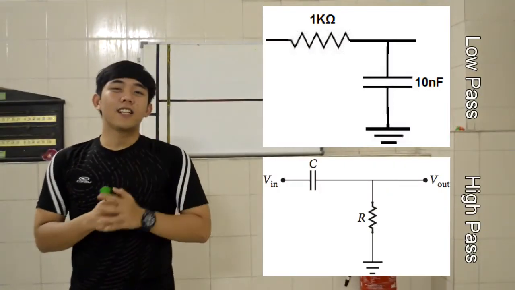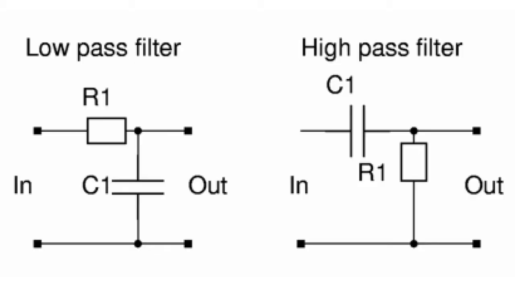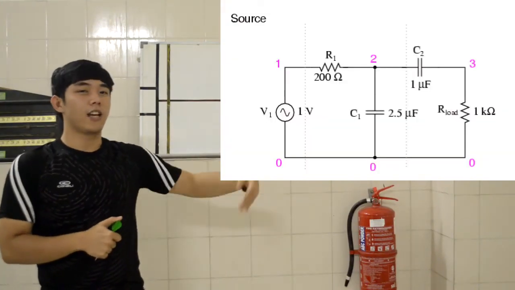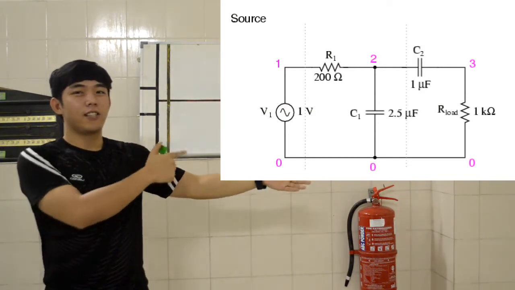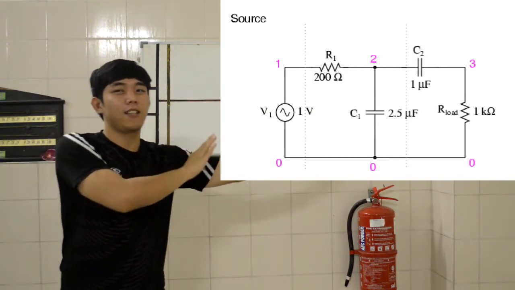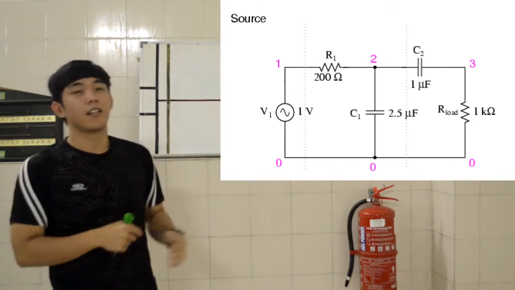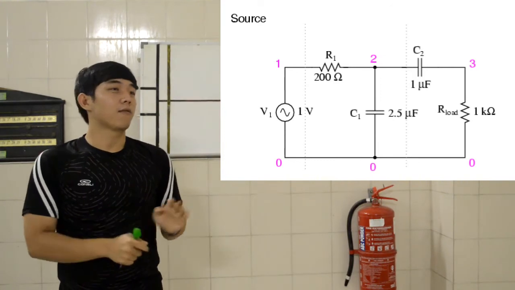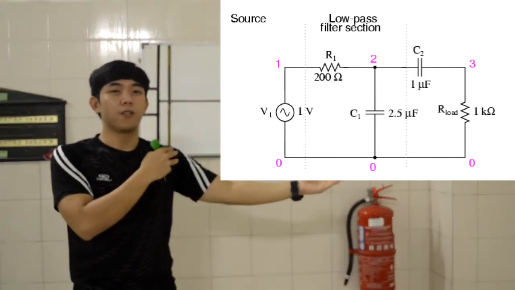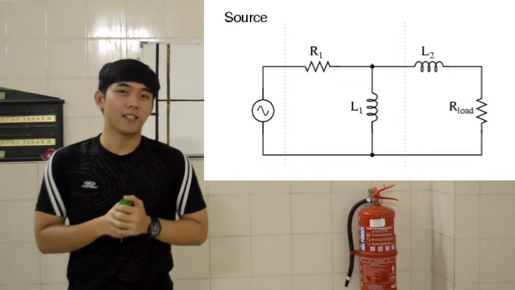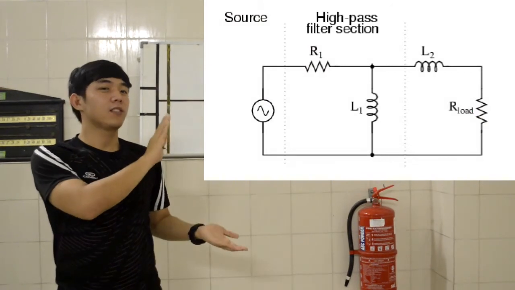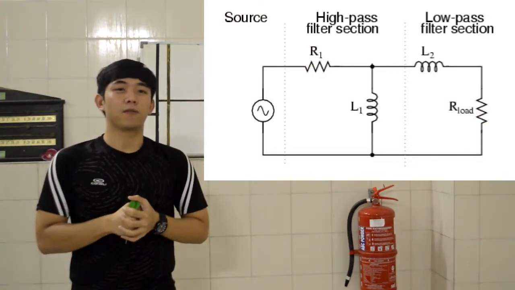You see, the creation of band pass filter is through the addition of low pass and high pass filter merged together. The circuit here is also here again, and then circuit over here. See this? This is the low pass and then this is the high pass. So we are going to use the capacitor circuit. Again, capacitor circuit, actually we start with the low pass filter first and then we continue with the high pass filter. And next, if we use inductor circuit, resistor inductor circuit, we start with a high pass filter and then proceed with a low pass filter.